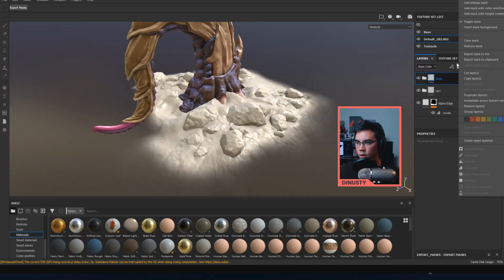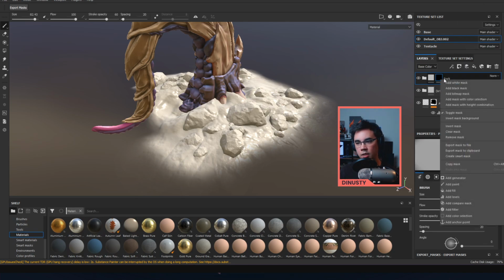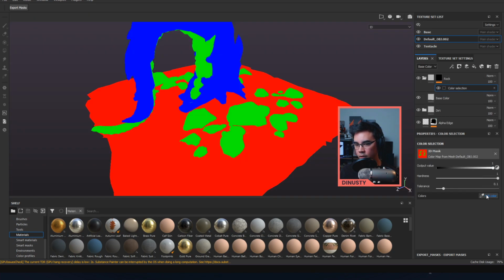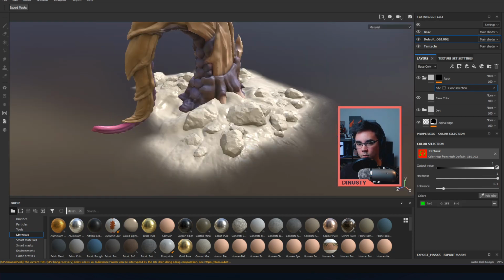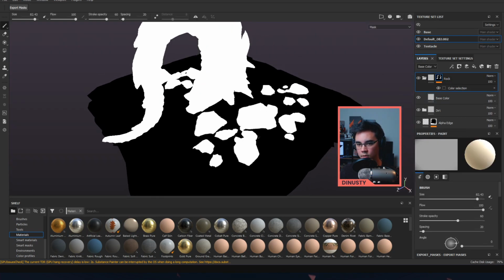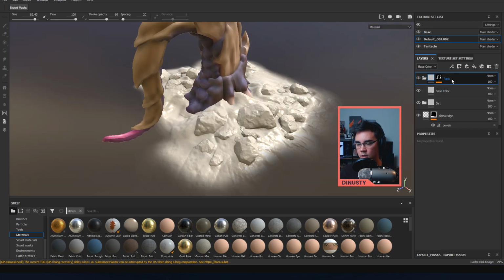But yeah, so if we go here, let's make, I think it's a black mask. We can invert that later if we want. Add a mask based off color selection. And then we want to pick the color. And this is the rock, so we pick the rocks. And with that, you can see we've got the rocks masked out.